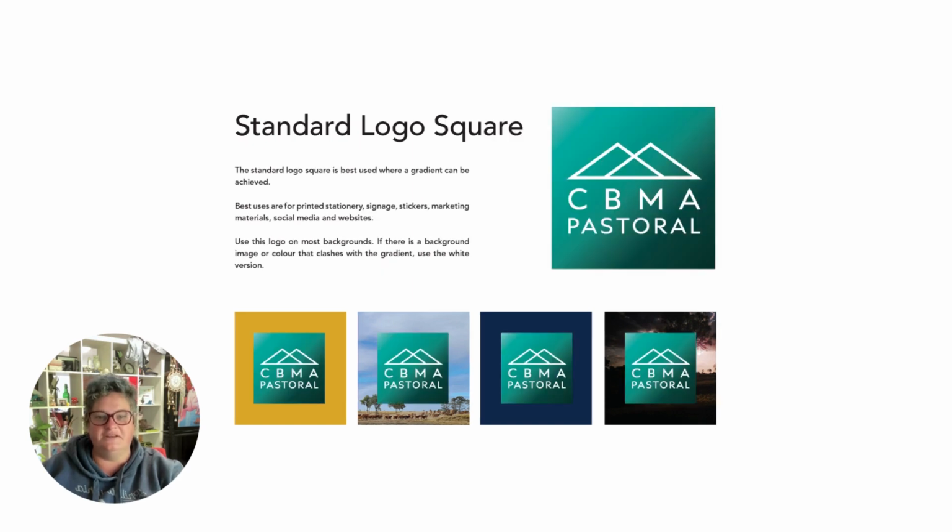And this is our standard logo square. So the logo itself is provided in white on the gradient background that the logo was in the standard logo in a square. So it can be placed on anything, anywhere where the client would rather see it with its brand colors than just plain white. This is also able to be used for any social media or digital files as well.